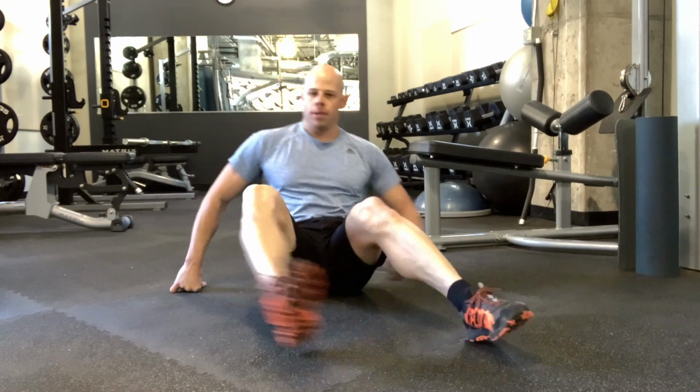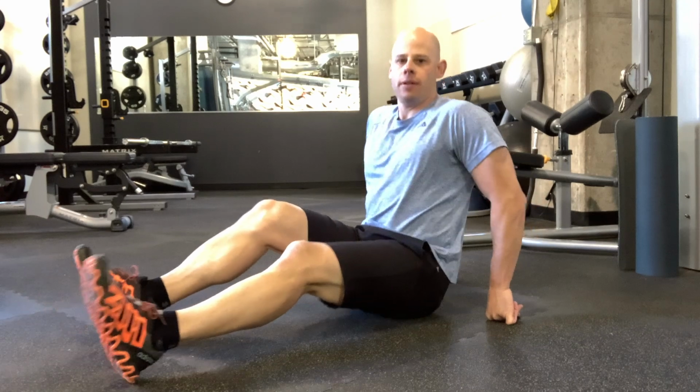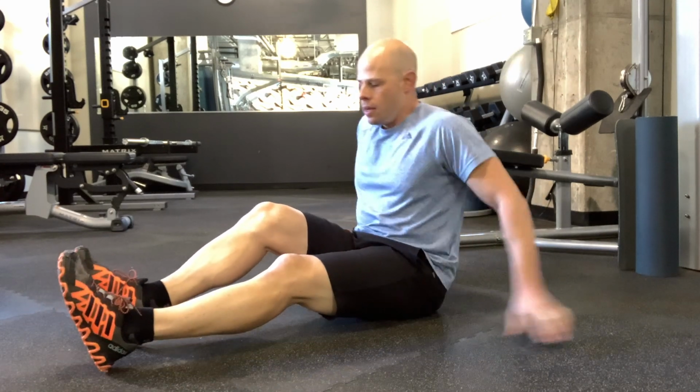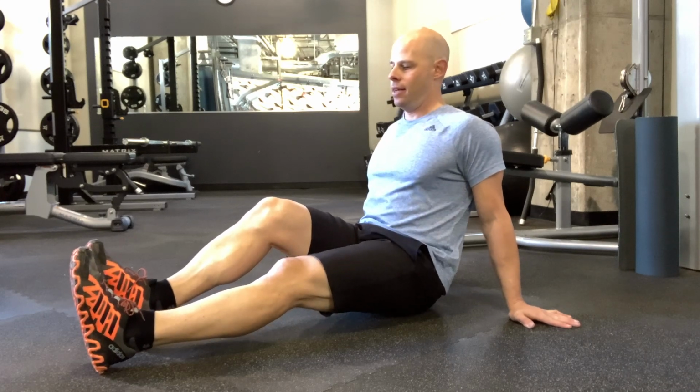All right, set number 2. Give you the other side view here. Here we are. Position, tension, and resistance.